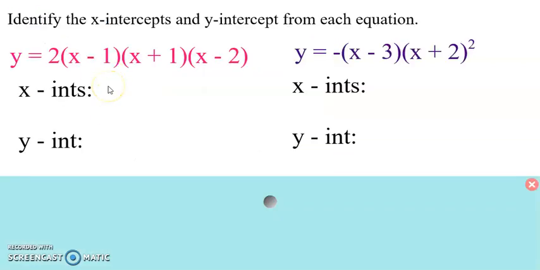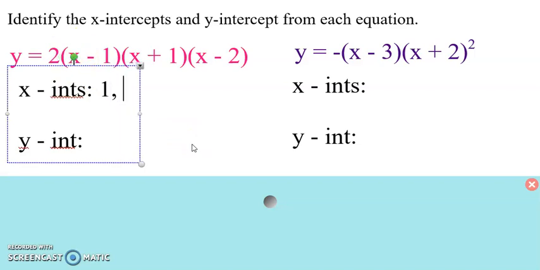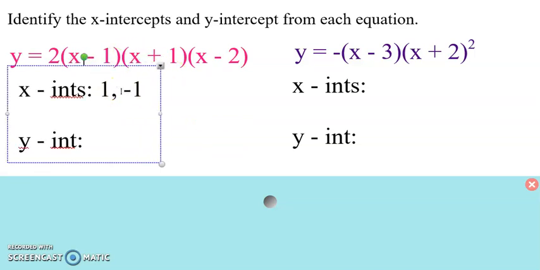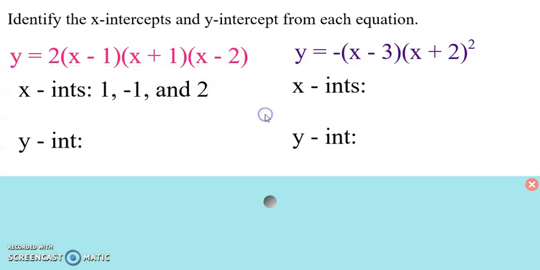Okay. So factored form helps me with the x-intercepts. So we've got x-intercepts of positive 1, and I'll just list them out rather than writing the ordered pairs. This would give us a negative 1, and then this would give us here a positive 2. Now the y-intercept, that is what we find from our standard form or general form.